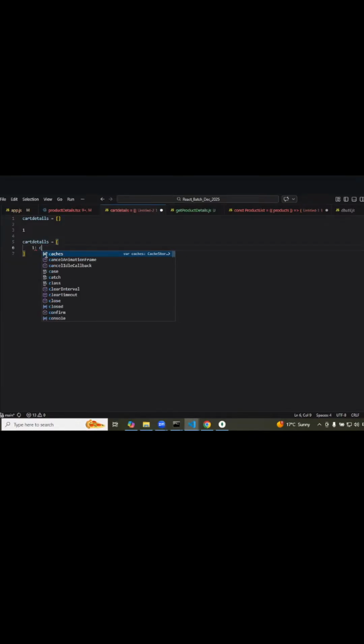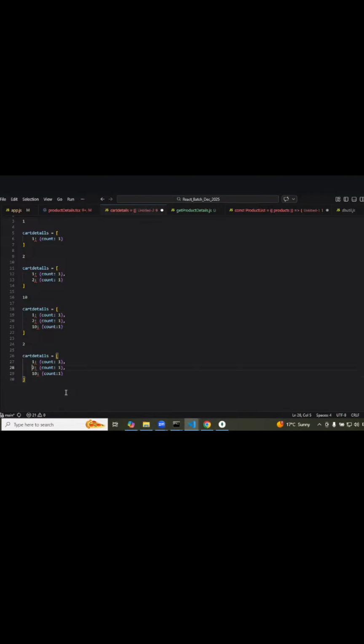Under that, there will be an object count with one. This is my expectation whenever user adds product one. Now, when the user is adding product two, do I need to take this existing cart details to here? Then what I'm doing here, I'm taking the existing one. For the two, I'm just making it as two.